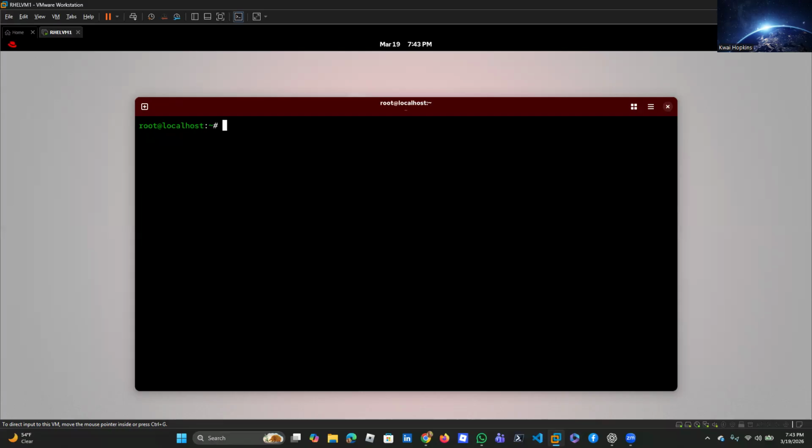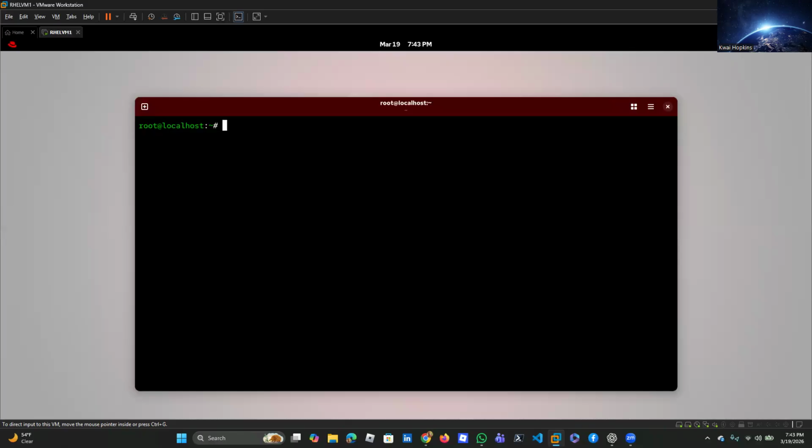Just to help you remember, don't try to remember commands. Remember the workflow. The workflow here is: add a remote, search, install, verify, and then remove.